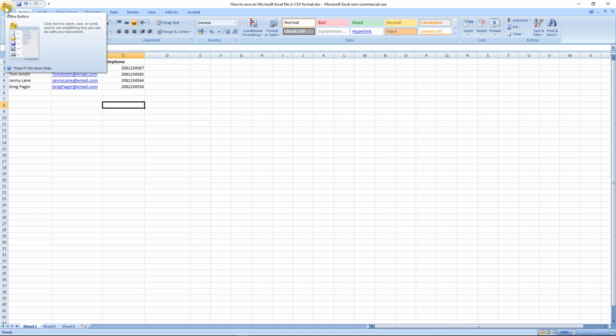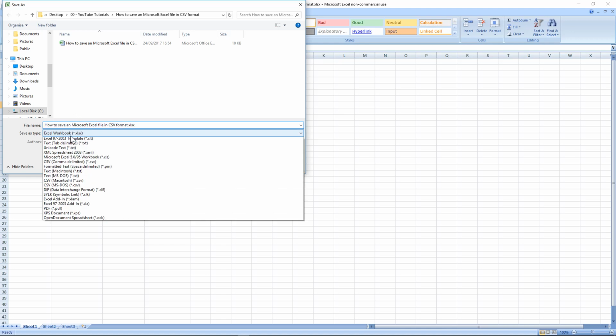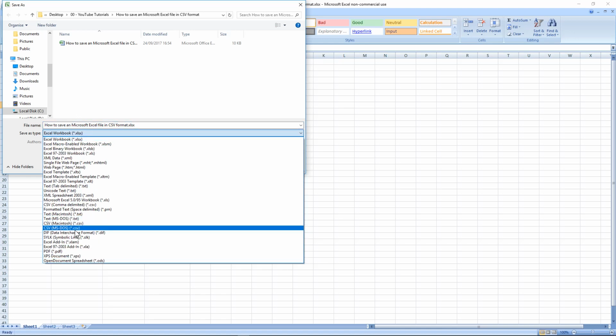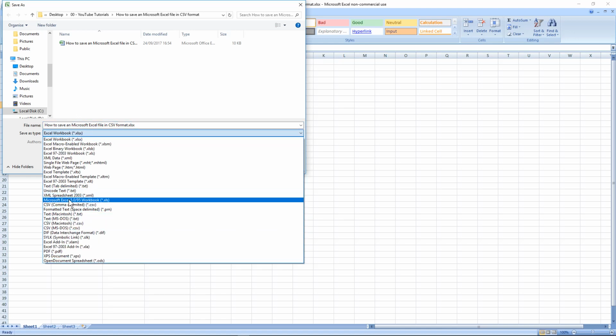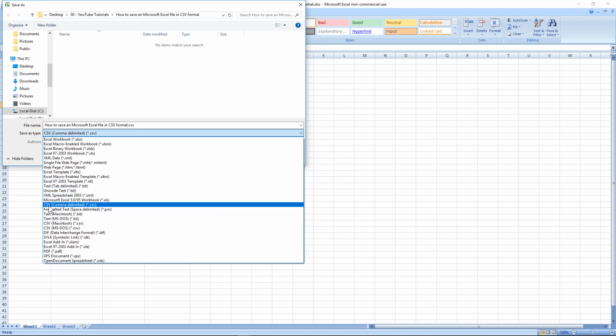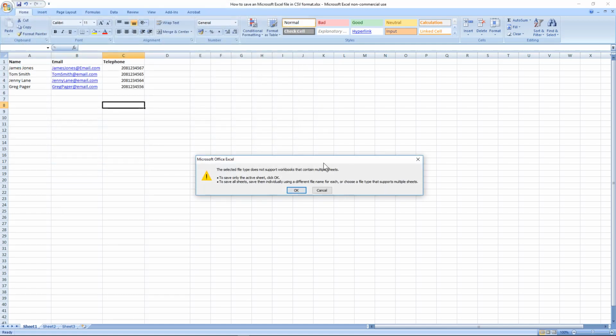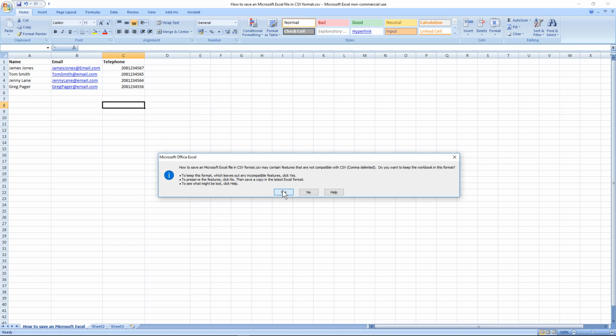And then we're going to go to this button here and then click Save As. And when we click Save As, in the drop-down, you're going to get all these different types of formats. And if you want to save it as a CSV file, then you need to click here. So make sure you select this option, CSV, comma separated values. And then we'll save this. It's going to ask you, are you sure you want to save it in this format? And normally I'd save it as an Excel spreadsheet first, and then I'll save it as a CSV file afterwards. There's a good reason for that, and I'll show you in a moment.